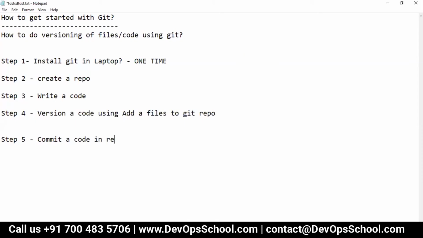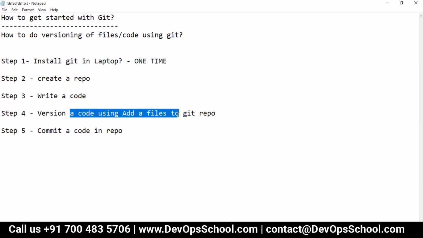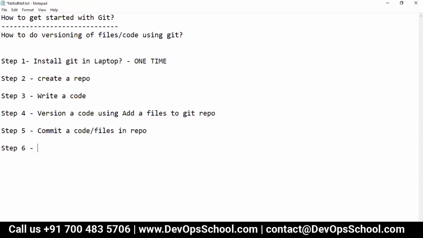Repo. Now I'm getting a little confused here. When I say adding files into the Git repo, and committing a code or files in the Git repo, what is that? What is the commit? What is adding? We will discuss that in some time. Finally, after committing, step number 6, view the logs of the last commit.